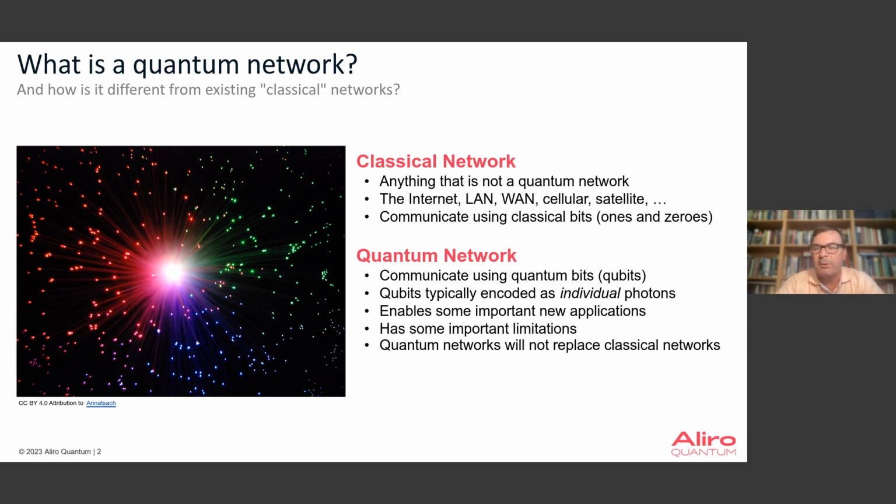Now, in this seminar, I'm not going to get into the details of quantum physics, but the only thing that is important to remember is that these special quantum properties allow quantum networks to do certain things that are impossible or very difficult to do with classical networks. On the other side, quantum networks also have unique limitations that are very different from the limitations of classical networks. So in this seminar, my goal is to show you that classical networks and quantum networks each have their own strengths and weaknesses, and by combining quantum networks with classical networks, we can get the best of both worlds.